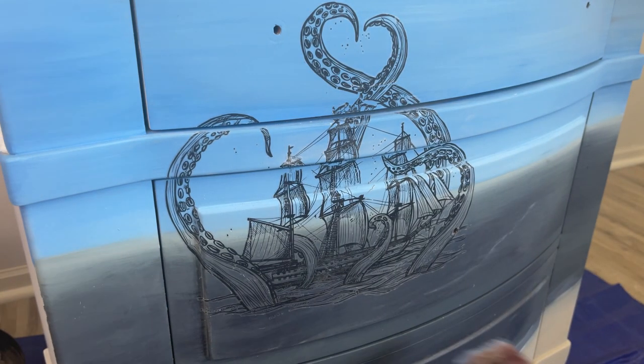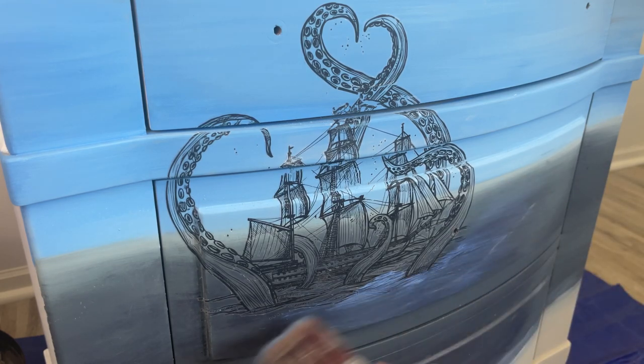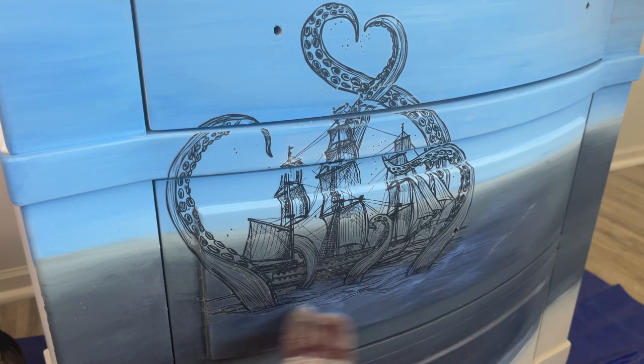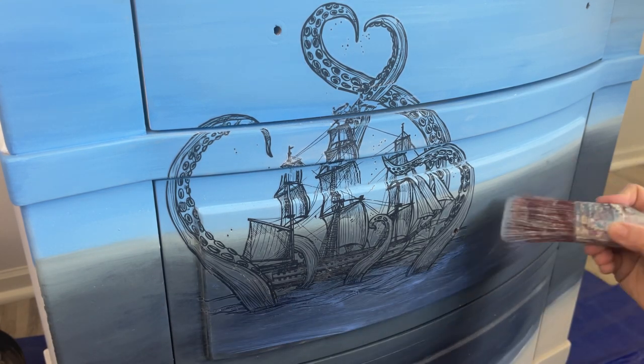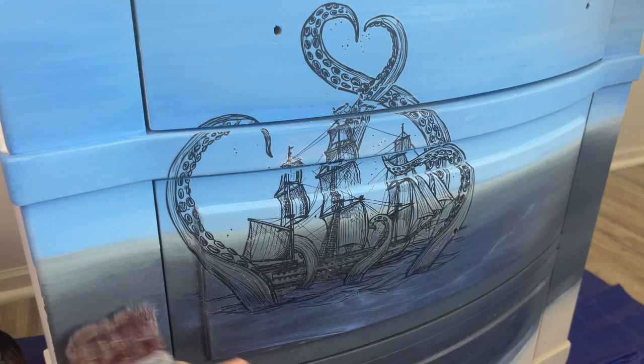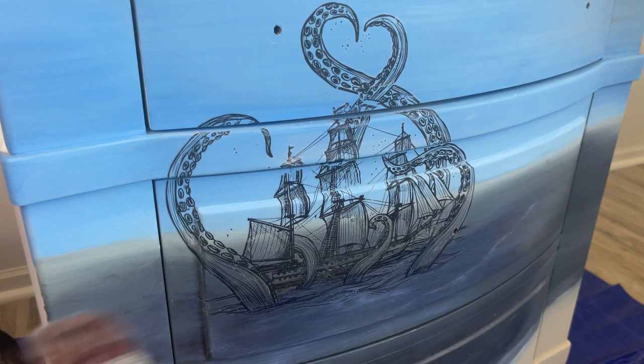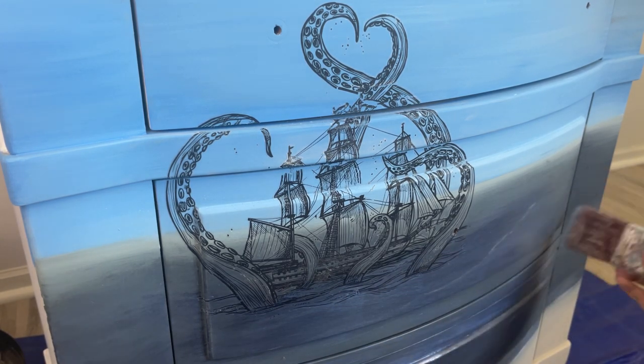Now I'm using the Sapphire Pearl Glaze, and I'm so happy they put this in my mystery box because it really gave the ocean that magical element — it just looks so good. I went back and forth with it and let it dry. Pearl glaze is amazing and can even be used as a sealer, but I am going to seal over the entire thing anyway. The Sapphire Pearl Glaze really just pulled it all together.